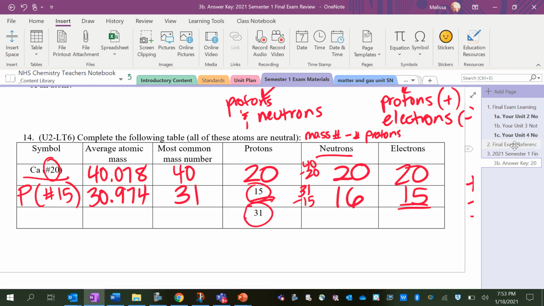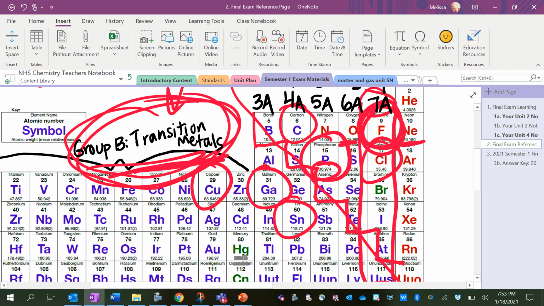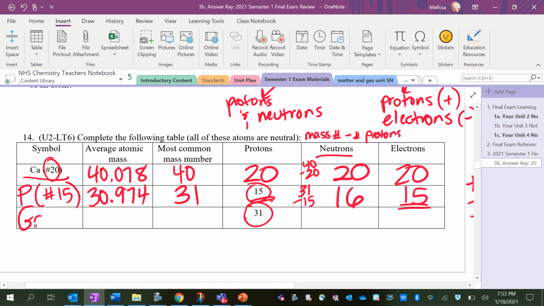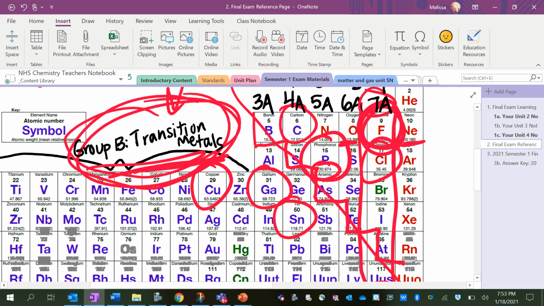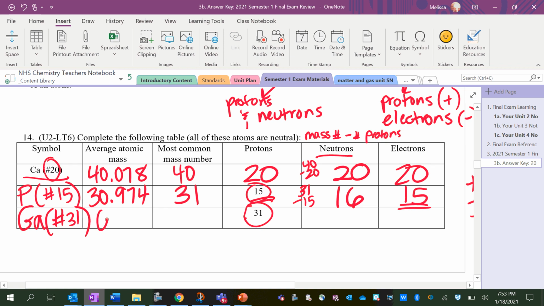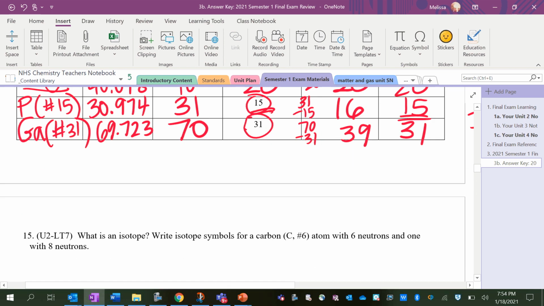And then one more here, number 31. Let's look up what element that is. Gallium, Ga. And let's look at the bottom of its periodic table square, 69.723. That rounds to 70. 31 protons, that means 31 electrons. And then we have to do some math here. Let's see, 70 minus 31, is that 39, I think? It's always bad to try and do mental math. Don't follow my lead. Use your calculator just in case.